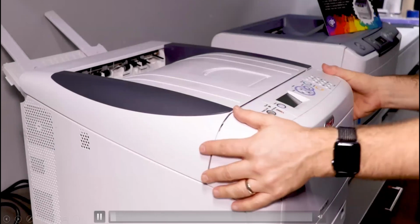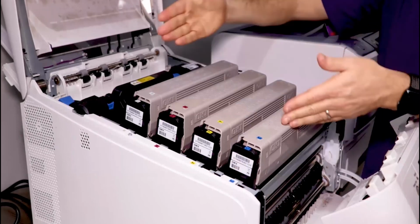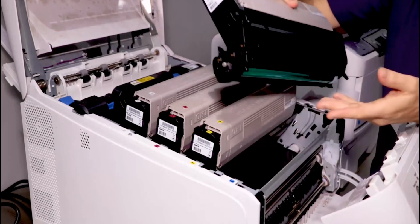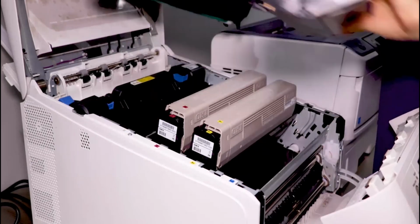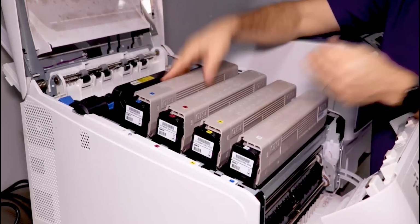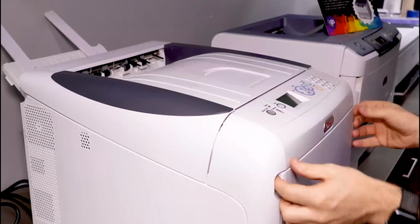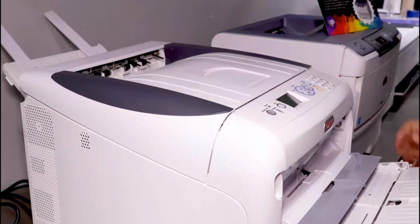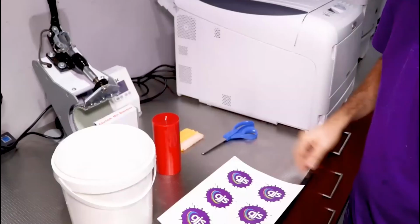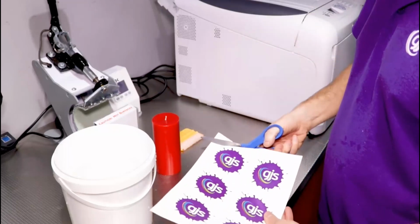With the Oki Pro 8432, what's really special about this printer is that it allows us to swap the white and the cyan toners around so that we can print the white down first. With all transfer printing, we need to put the white down last, because then we transfer it, so the white will be first. But in this instance, we need the white to go down first, and then the color on top of it. This is only achievable when using the transfer RIP. In the transfer RIP, we can tell the printer to swap those two toners around so this process will work correctly. Once it's printed, just trim down your design.